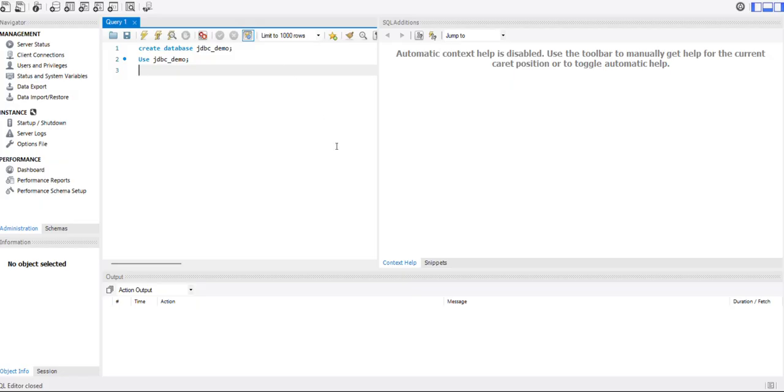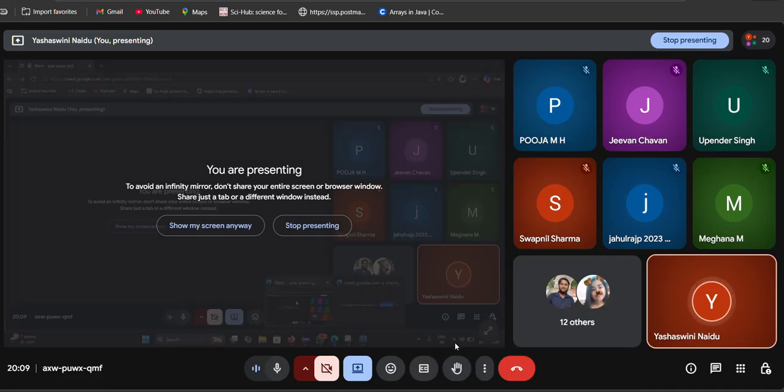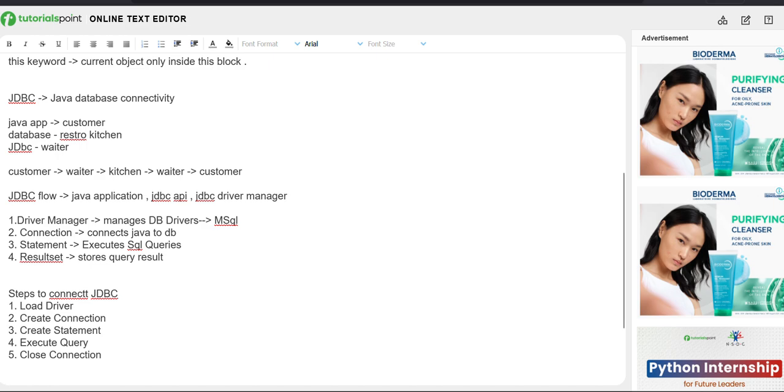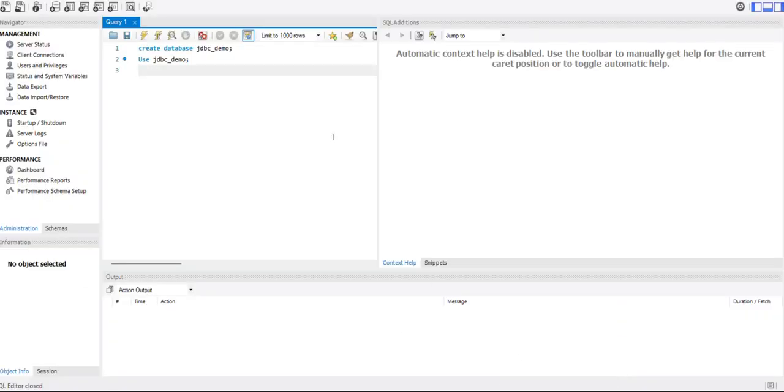I hope you guys know SQL queries, right? If you want to create a database, you will be saying create database, so you'll be creating a database. I created it and use JDBC demo.